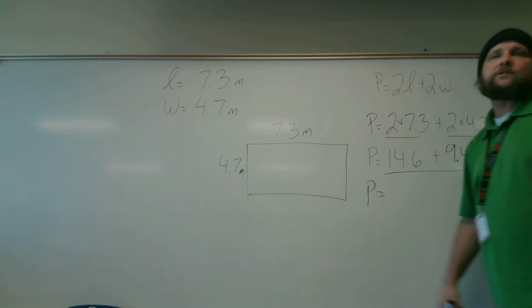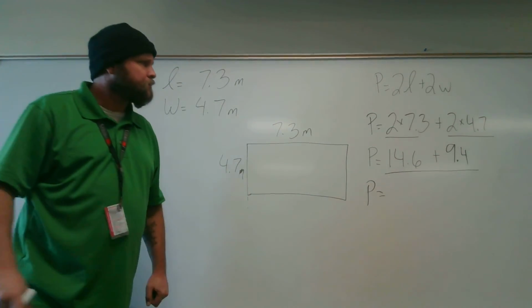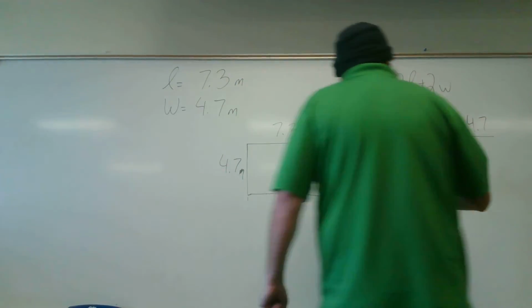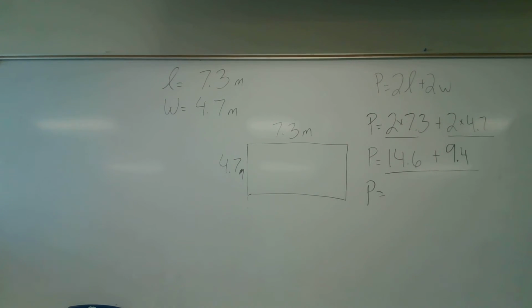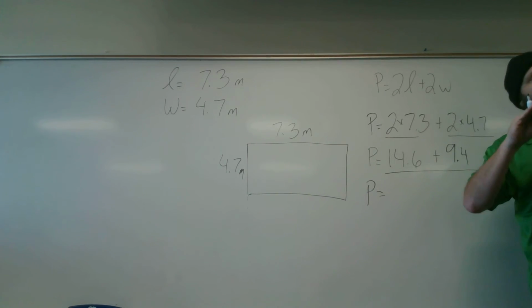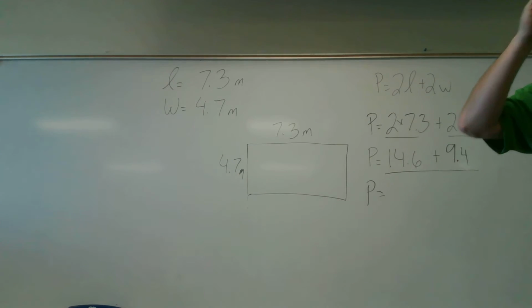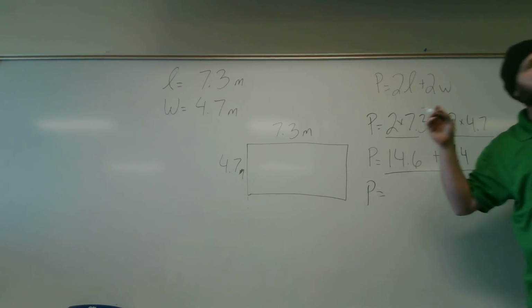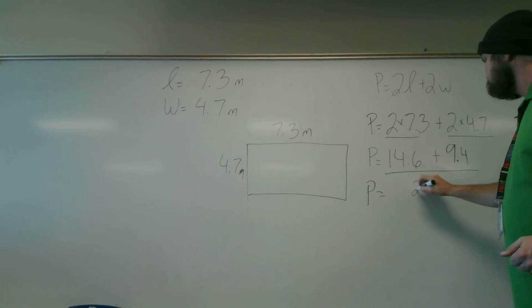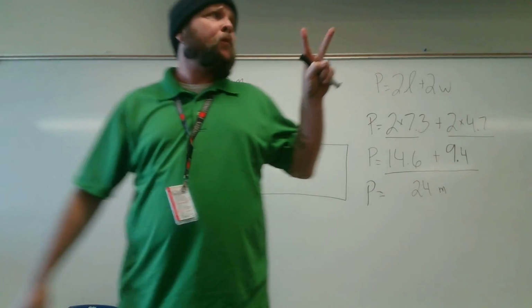Perimeter equals. Oh, Andrew. 23 and 8 tenths. 23 8/10. What? No, that doesn't look right. I know I'm going to have 0 tenths because 6 tenths plus 4 tenths is going to give me 10 tenths, which is 1. And Miss McLean, 24 meters. 24 meters. I'm going to put 2 here.